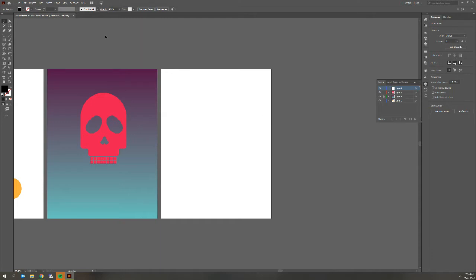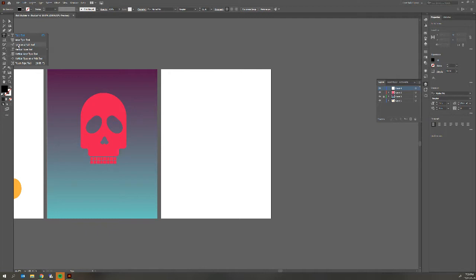All right. So working with type. On the left side, we've got the T, the type tool. We've got lots of options. I'm going to show you just a few to start. So if we just do the regular type tool, two ways that you can work with it. One, when you click down once, it's going to put in default text. So go ahead and type in something there.